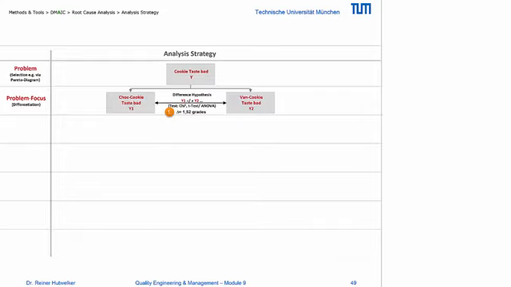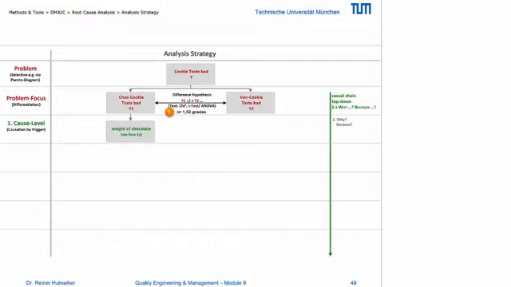If you don't have data here, simply ask your experts which cookie type has the worst taste. With the test of the second hypothesis, we found out that the amount of chocolate in the chocolate cookies determines their taste. If you don't have data available here, then simply ask why, as we will do it for the next levels in the problem-cause hierarchy.